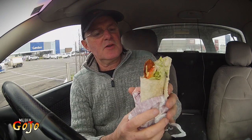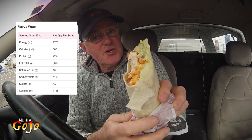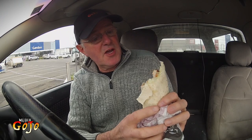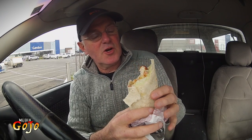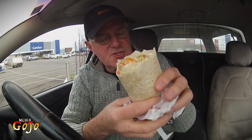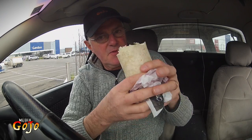They're certainly well done — very brown. Let's see what they taste like. First impressions are actually quite good. I like the flavor of the chicken. There's obviously some herbs and spices happening with that chicken, and with the herb mayo, lettuce, tomato, and grated cheese, it all works really well. The aromas in the car are quite good also. This is like a pleasant surprise because I was so put off Red Rooster from that last experience, and this is actually turning out quite well — I am enjoying this one.